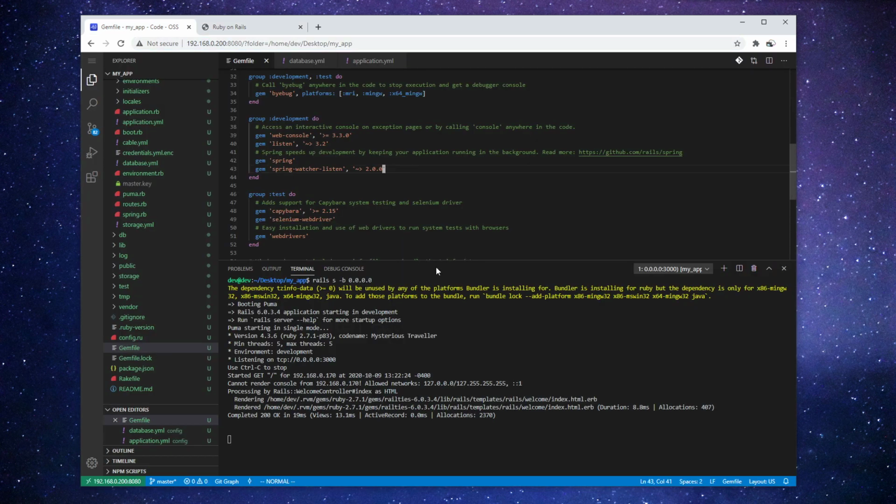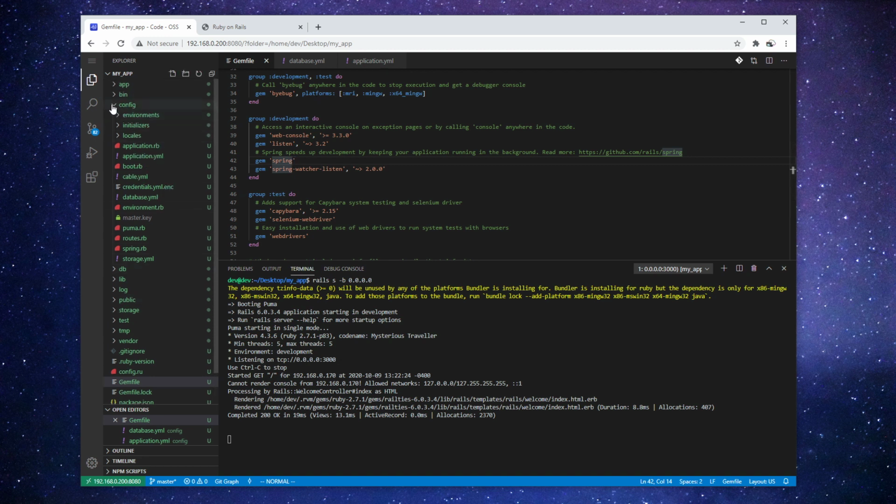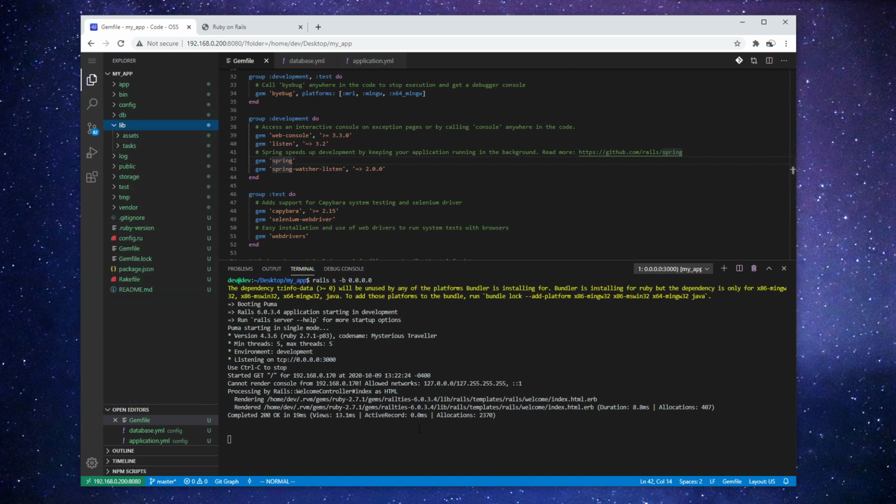Now I don't want the default page, so let's go ahead and make our own. In order to do that, we'll have to make our way over to the routes. And you'll notice that I'm not using any of the generators. Rails has a lot of built-in generators. A lot of tutorials use those. As a professional developer, I do not do that because I don't want to add a bunch of things that I do not need. I only add exactly what I need. And that is the attitude I want you to adopt. So please avoid generators unless you create those generators yourself and you know what they're generating.